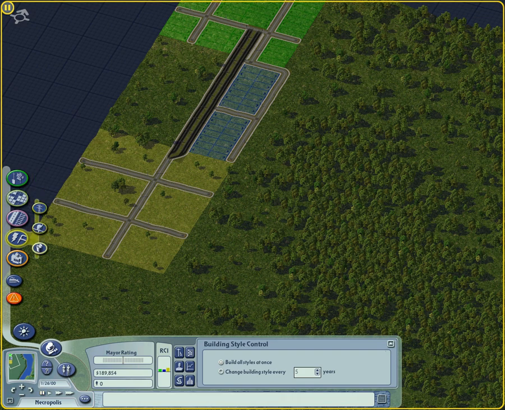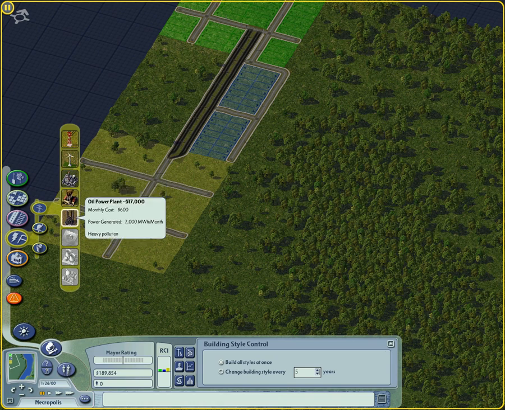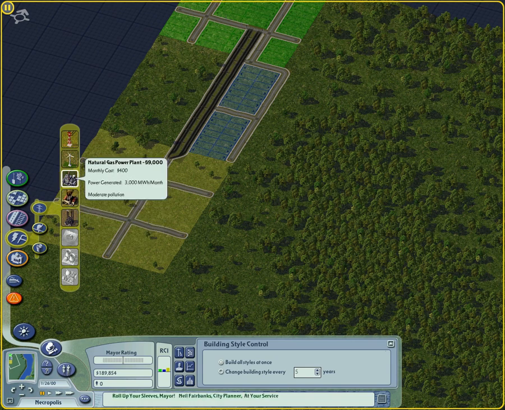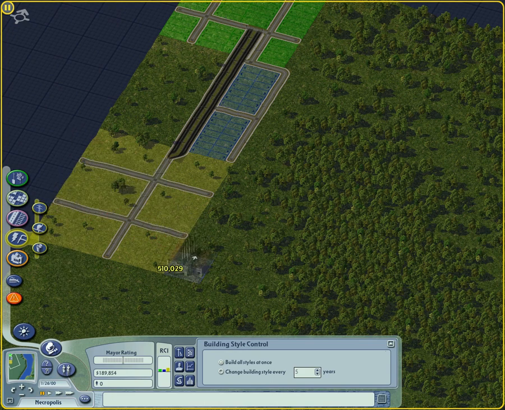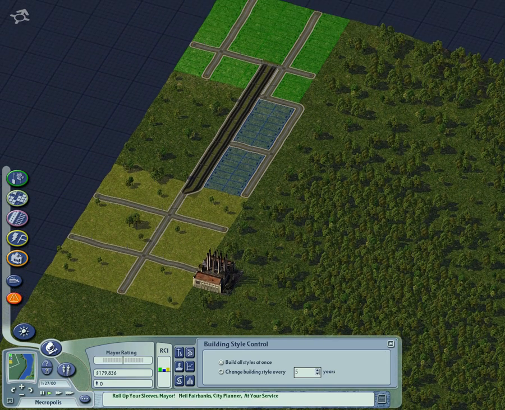And I suppose I should build a power plant, huh? Probably. Don't want to build one of those ugly polluters. Yeah, I'll build a polluter. We'll put it right there. Okay, that should be everything I need. Let's go ahead and get this party started.